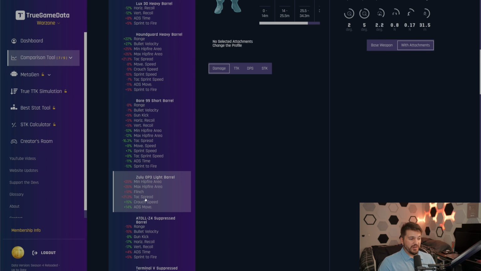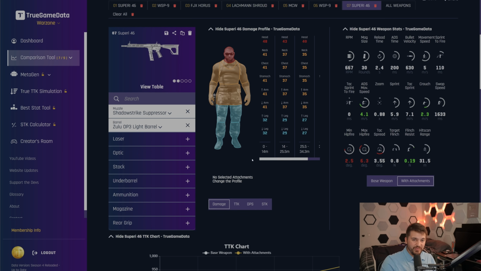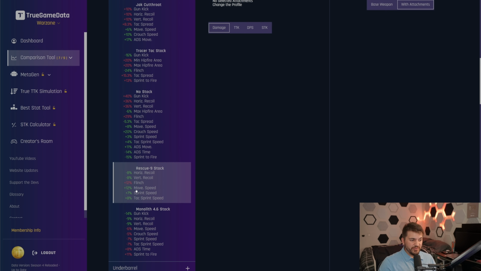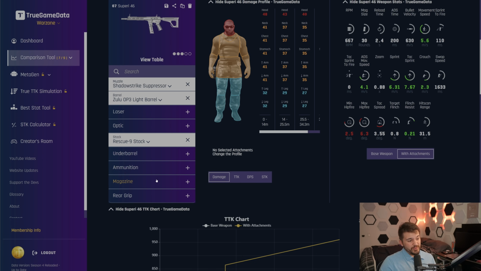This thing's crazy. It hurts your tac spread, flinch, and hip fire, but gives you 14% ADS movement speed, which is just absolutely crazy. And this is not a hip fire or a tac stance build, so we literally don't care about those stats. For the stock, we're going to use the Rescue 9 stock. It hurts your flinch a little bit, but has huge benefits to movement, and also helps your recoil quite a bit. So it makes you pretty accurate with this guy.